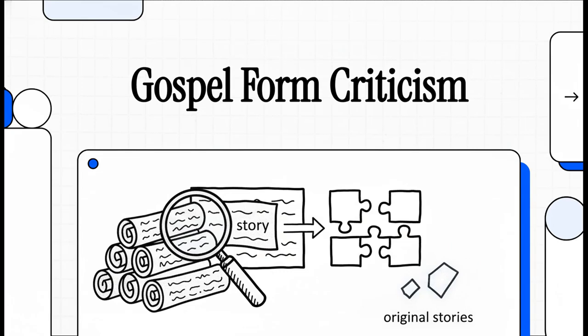Have you ever stopped and wondered how the stories in the Gospels actually got passed down, before anyone even wrote them? Well, today we're going to explore a really powerful and pretty controversial scholarly tool called form criticism. Think of it like a form of literary archaeology, designed to peel back all the layers of these ancient texts and try to find the original stories buried inside.